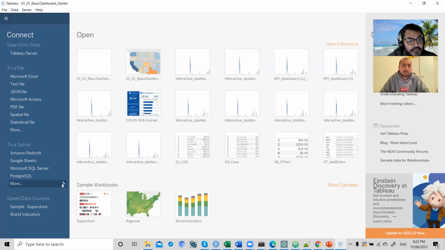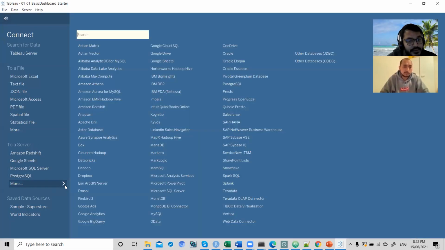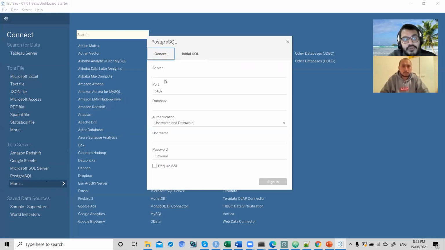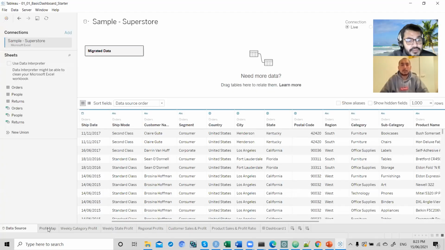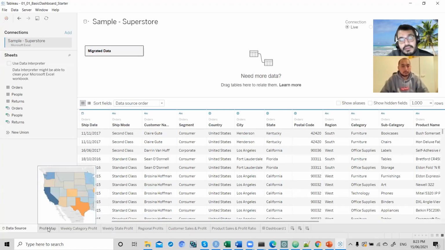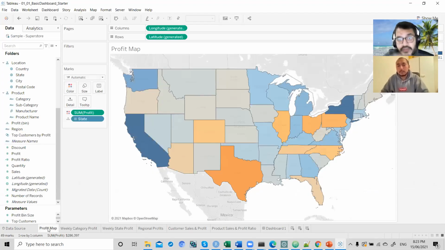Like we have SQL here, we have Amazon Web Service here. If we go here, like PostgreSQL, we can have several connections. If you click on Postgres, we can simply give the server name, database, username, password. If we give that, we can simply do the connection and start playing with all the databases, all the tables. It looks somehow like Power BI. Yeah, it's similar. If you know any one visualization tool, then it's good for you.